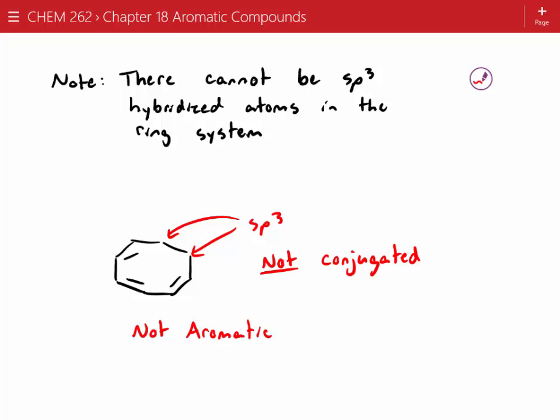This is something that throws off a lot of people when they're studying aromaticity: they count all the electrons in the pi system, but then they forget to check whether or not every single atom is conjugated. It gets more interesting when we start throwing non-carbon atoms into aromatic rings, and we're going to actually talk about that tomorrow.